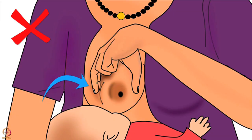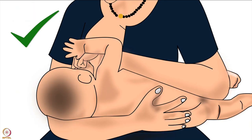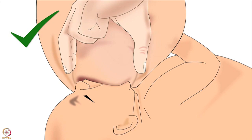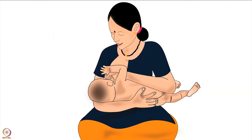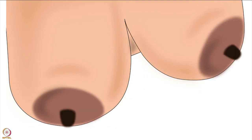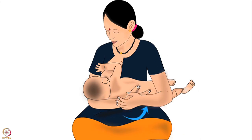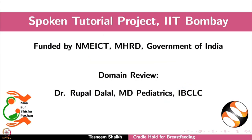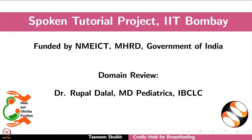Never bring the breast to the baby by pushing it sideways — always bring the baby towards the breast. Now the baby is in cradle hold and ready to attach. Correct attachment is explained in another video in the same series. As soon as the baby is attached deeply, if the breast is not too heavy, the mother should release her breast and bring that hand underneath the baby for support. In this position, the mother should bring both arms very close to her body to stay comfortable during breastfeeding.